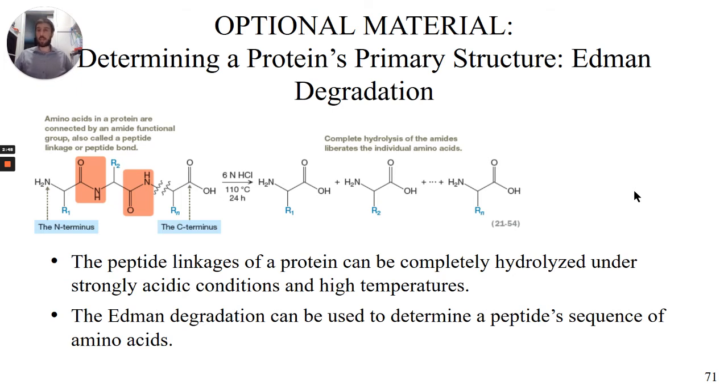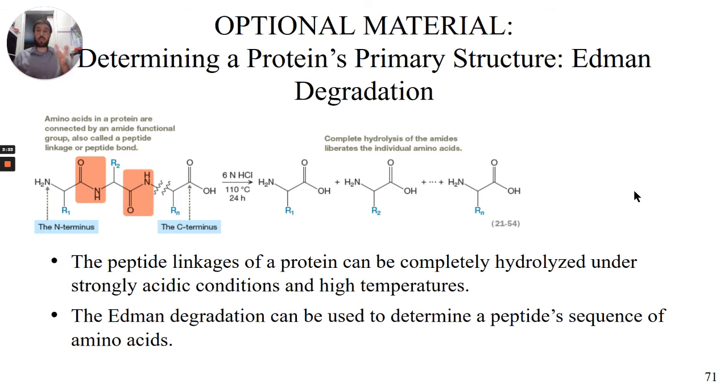Why this becomes important for biochem is that if we're trying to study a protein, we need to know what amino acids went into it. So we could take the protein and then we could start cutting it apart. But because each of those amino acids have the same linkage, that amide linkage, we're going to get random kind of cuts. Okay? So we could go through and completely destroy the whole thing, as the synthesis is suggesting here, with acid, significant amount of time and a significant amount of heat to kind of cleave all of those bonds. That would give us the amino acid composition, but it would lose a lot of information too.